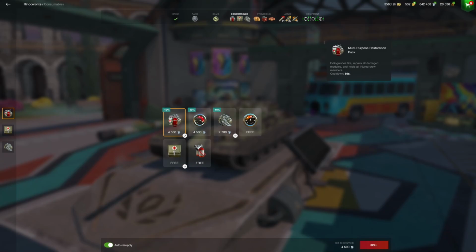What I recommend running on this is, obviously, the universal repair kit. Sorry, just knocked my mic. Universal repair kit, the other repair kit as well, and I recommend running the first aid kit as well. I never run the engine boosts. I don't know why. I just think they don't really help me the way I play. I just don't like them, but that is obviously my opinion.